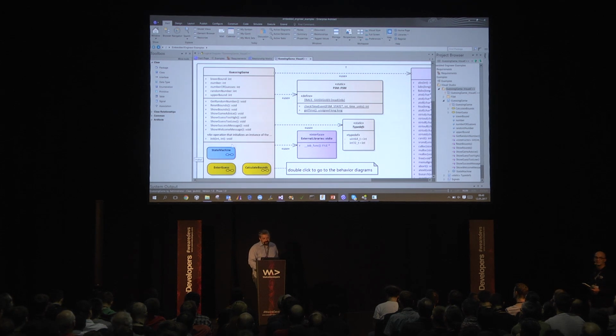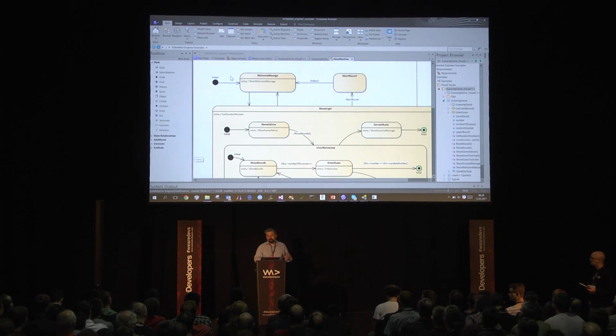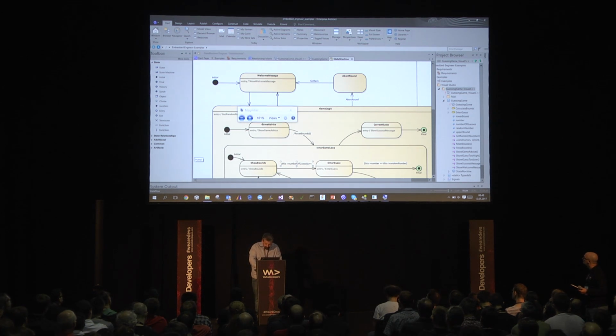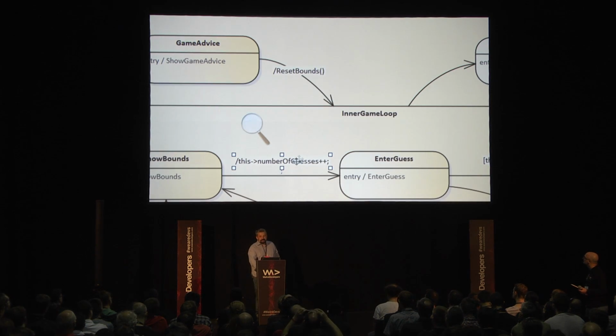Or you can see I generated some behavior, namely a state machine, that will be used to generate the logic of my application. And you can even see that I use some C++ code. Maybe this is a little bit small. The Microsoft guys teach me Windows++. So you can see I can even type C++ code directly in the model. It's okay. Don't worry. It's much better than typing the code somewhere else.